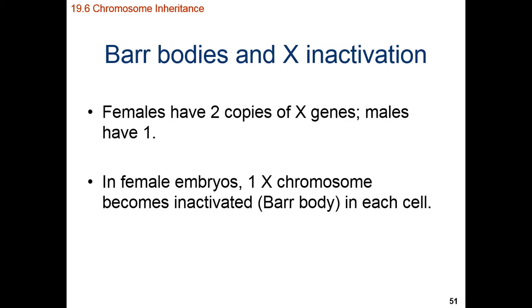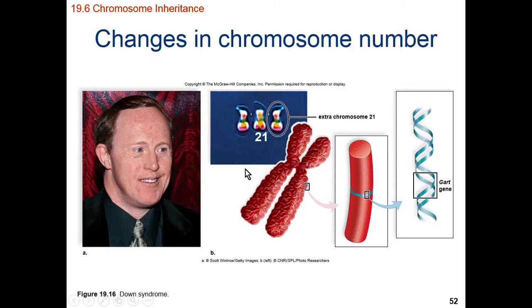If we look at a woman's body, generally speaking, she will have 2 copies of the X chromosome, whereas the male will have an X and a Y. And because we have duplicate chromosomes here for the sex chromosomes, females are going to need a way to deactivate their extra X chromosome. Males do not have to worry about this because they only have 1 copy of the X chromosome, but for females, one of the X chromosomes is going to be deactivated very early on in development. This deactivated X chromosome forms what is known as a bar body in each of the female cells.